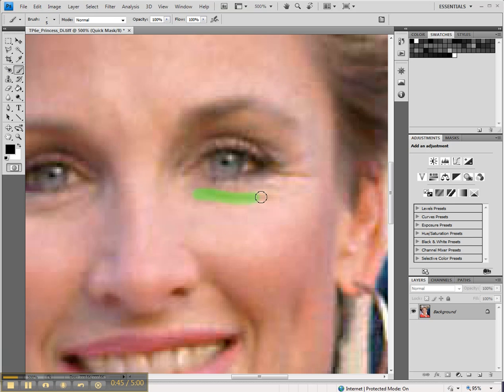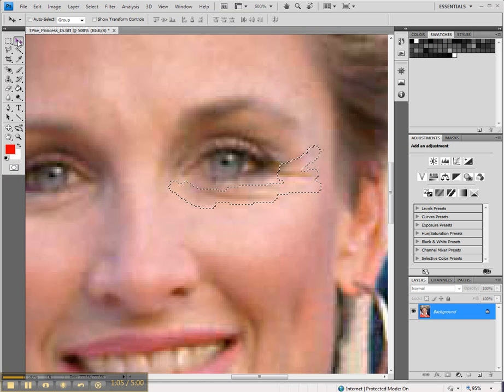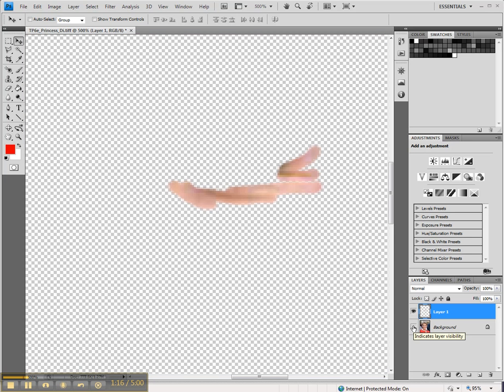Start marking down those wrinkles. Sorry, that's too much. Right here. Alright. Like that. Okay. Now, just get out of the mask and you get a selection. Okay. Now, you have the shortcut for Mac, but I like to do it manually by doing in Windows Control C, new layers, Control V, and your layer is in it right there.